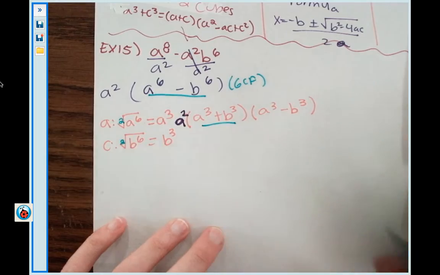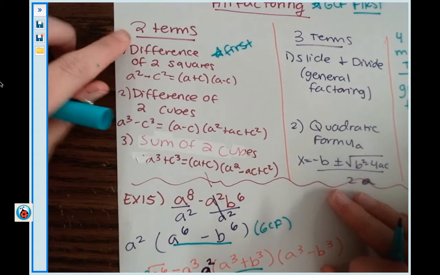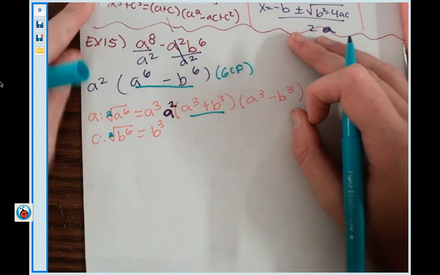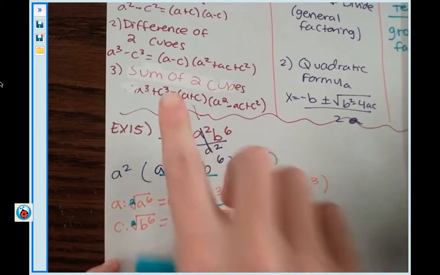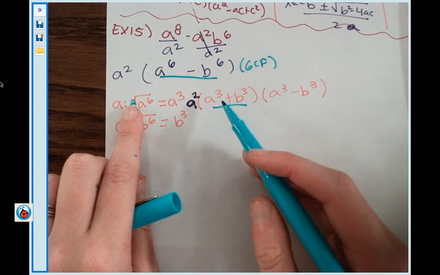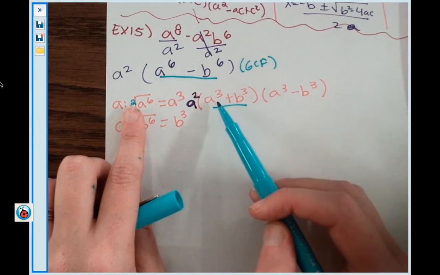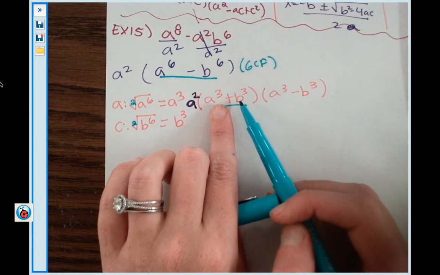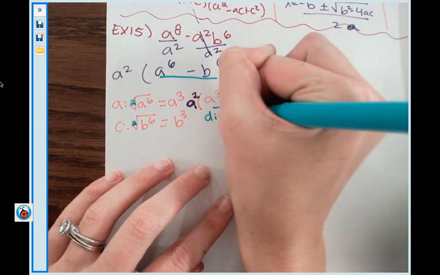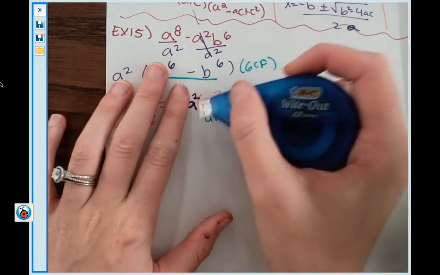I've got an a cubed plus b cubed. It has two terms, so I'm going to go to my two terms category. The only one that has a sum involved is a sum of cubes. So let's think, could I do a sum of cubes on this one? For a sum of cubes, you have to be able to cube root each piece. Remember, there's a 3 in the index of a cube root, which means we will divide the exponents by 3. Will 3 divide into 3 and 3? Absolutely. So on this one, we're going to use a difference of cubes. I'm sorry, not difference. Sum. Sorry, it's a sum, not a difference.